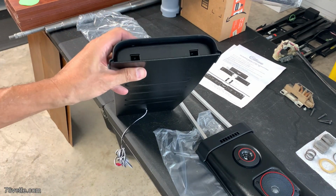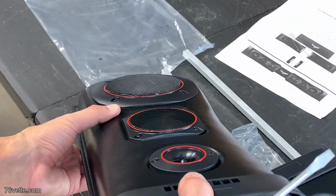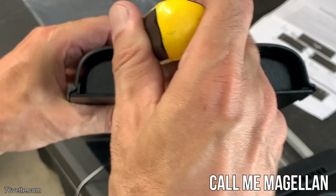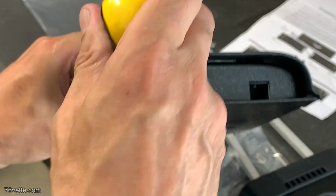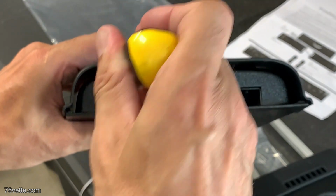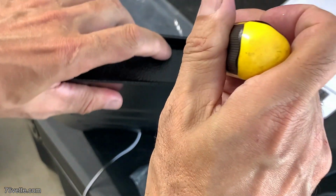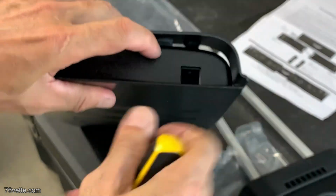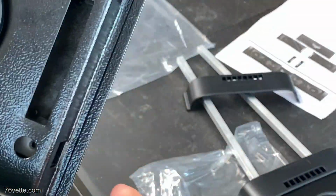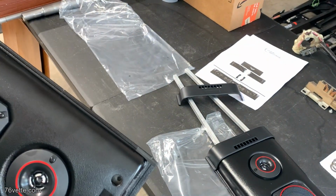I don't know if you're going to be able to see this, but the speaker box, one of them, and this is the side. And what I discovered is that you can insert this thing in here. There's plenty of space. As you can see, the ends are kind of loose, so that's not a problem. But right here, carefully, you want to pry this trim piece up and get it out of there. And that gives you access to the place for the set screws.